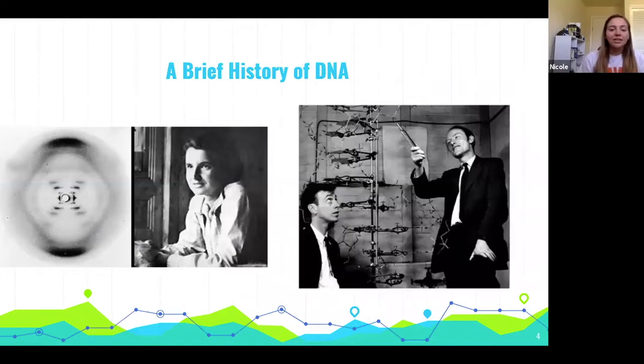All right, so next we're going to have a brief history of DNA. Rosalind Franklin was a female scientist who took some of the first images showing the structure of DNA, and she's pictured here next to one of the images that she took. She used a fancy technique called X-ray crystallography to generate her DNA pictures. Then 2 other scientists, Doctors Watson and Crick on the right side, used her images to further prove their proposed structure of DNA, which we will talk about later. Lots of people were involved in the discovery of DNA, but these are among the most prominent.